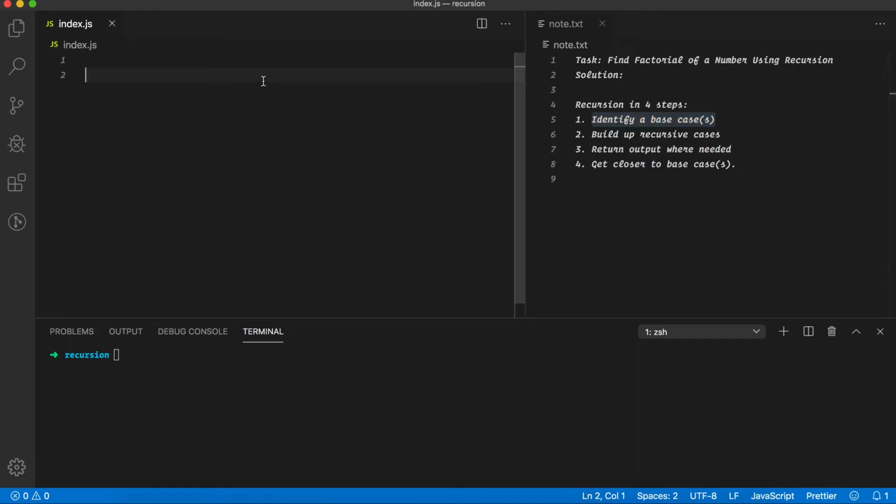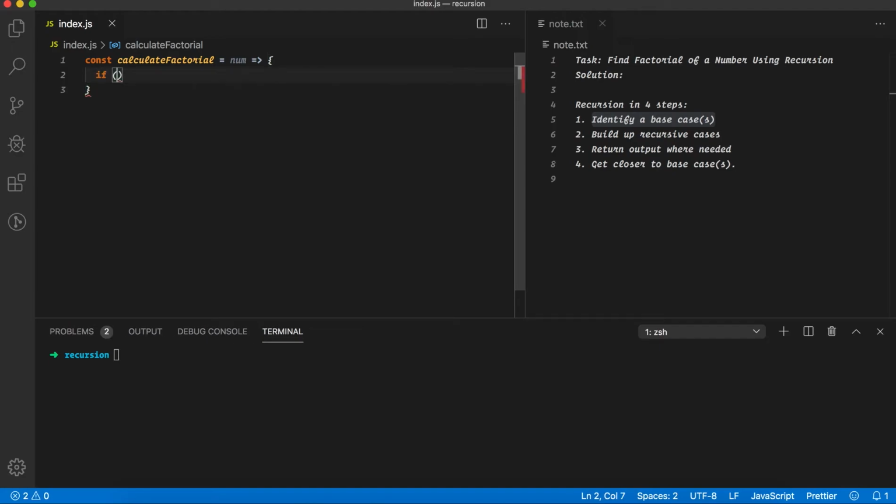So let's create a simple factorial function called calculateFactorial, which takes a number. I'm using an arrow function which is part of ES6. Now we check if the number supplied is less than 0.